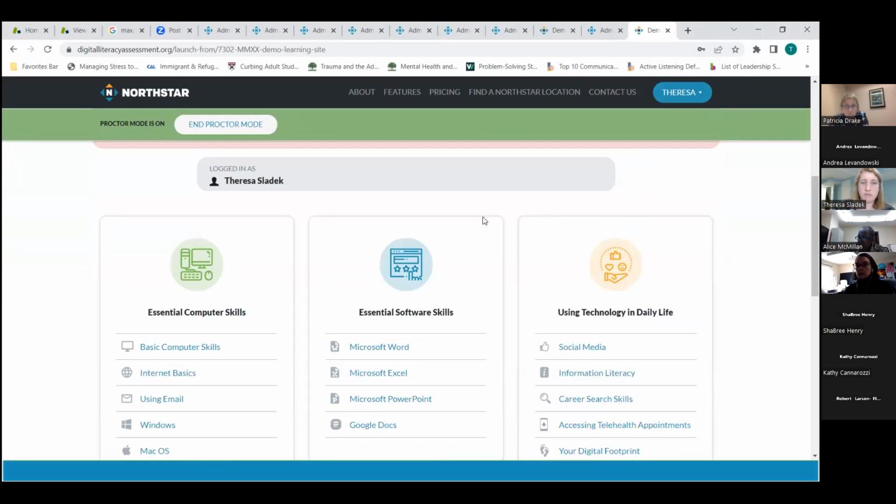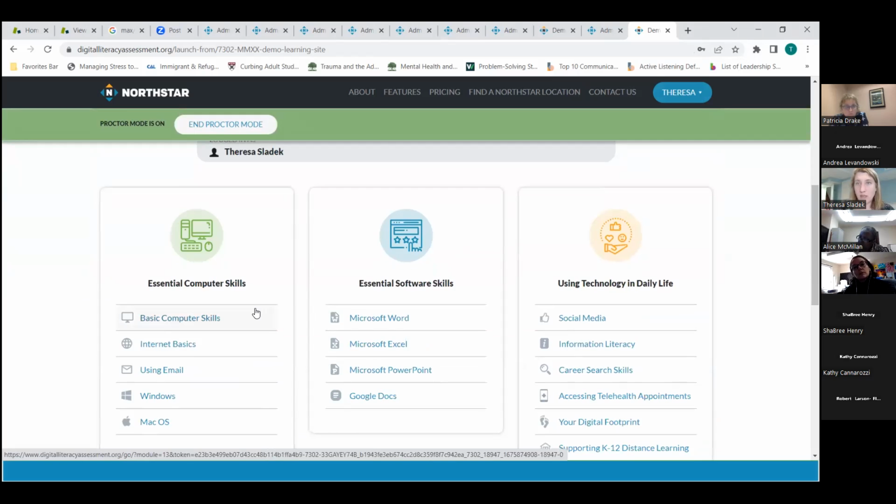You would have someone scroll down and take whatever assessment they want to take. You'd watch them take it. And then ultimately they'll get the results page. So before they take the assessment, you want to make sure they don't have any notes, they don't have someone helping them, they're not looking at their phone. And then you'd have them take the assessment. Again, you don't have to be sitting right next to them watching. Sometimes that's helpful, so you can see if they make mistakes, what they're getting confused by. But as long as you can keep an eye on the computer and make sure that they're not using outside sources, that's fine.